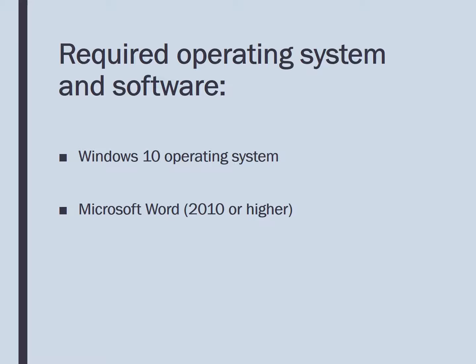In order to learn the ins and outs of Windows 10, you obviously need to have access to the Windows 10 environment. However, you can do all your work for this course in our OT classroom DH301 if you don't want to upgrade at home or don't have access to a Windows machine. We also need you to have Microsoft Word, but you don't need the most recent version to take this course. You can download the Office 365 software to your computer at home free of charge. Instructions to do so are in your Canvas module.